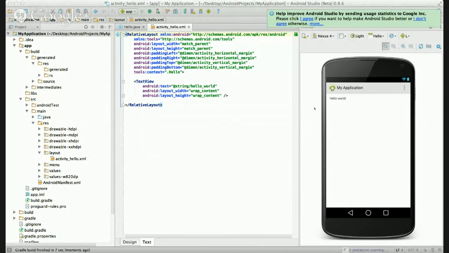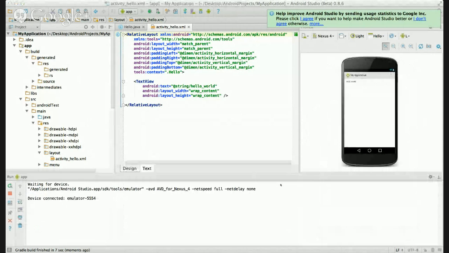Well, this is what the Hello World does, and here's what I was having trouble with: the emulator. When I click OK, I don't know if you can see the emulator there, but it comes up with the emulator, but it never does let the Hello World come up in mine.